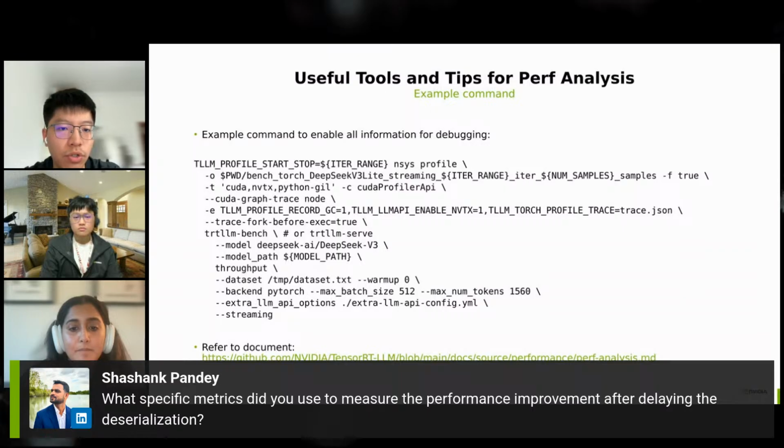Those metrics will be used to measure most of the performance improvements we are doing, because what most clients care about is TTFT, ITL, and final throughput, and we use those specific metrics for those performance optimizations, including the deserialization and serialization optimization.